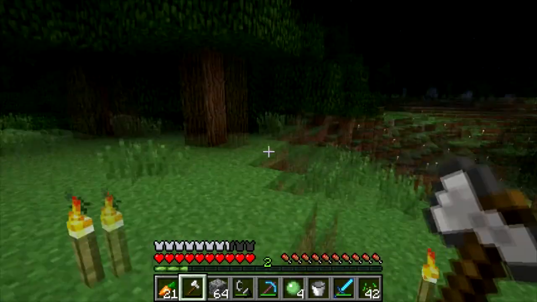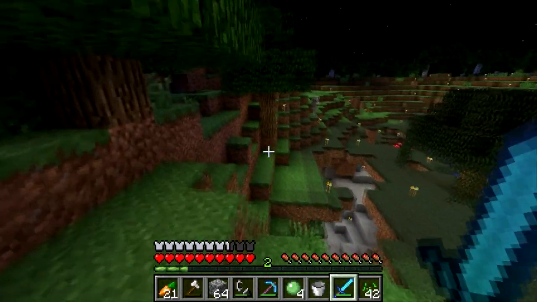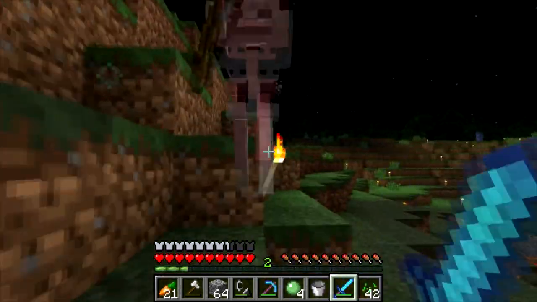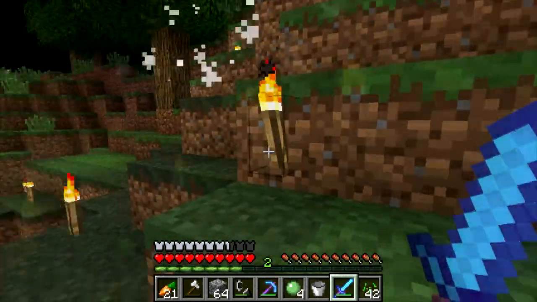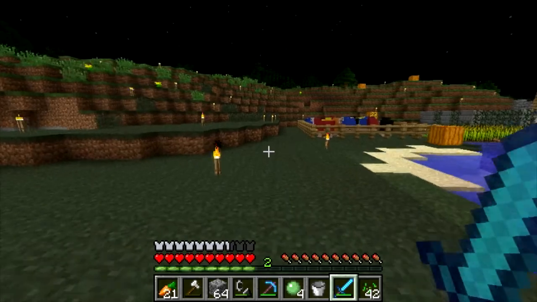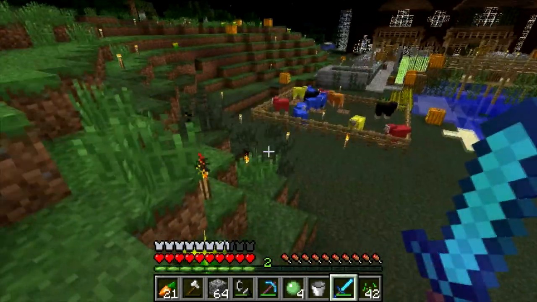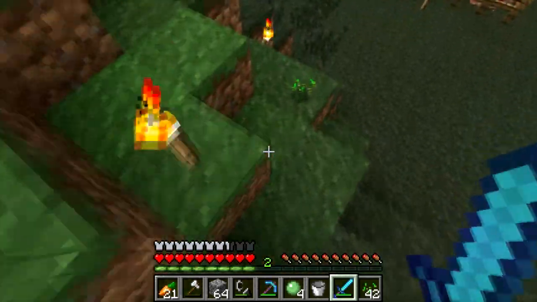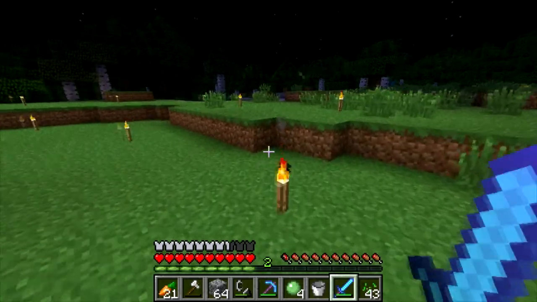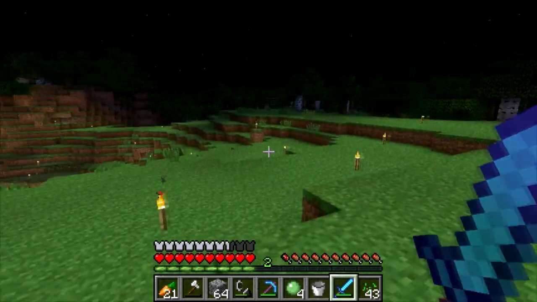That should disappear soon. Skelly. Hello, Skellington. I destroyed all your brothers and sisters. Thank you. Thanks to my mob trap spawner back in my underground base. Let's grab the seed. Thank you. See quite a few mobs spawning around now.